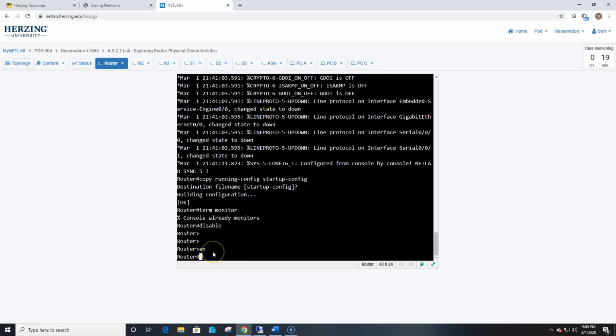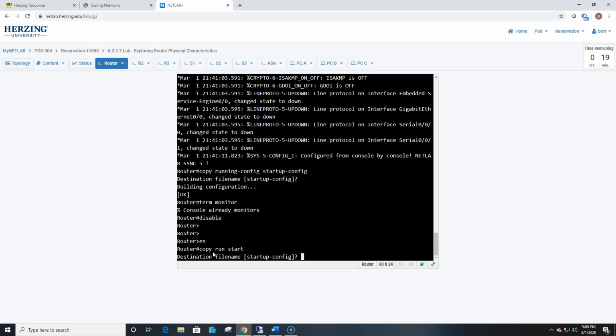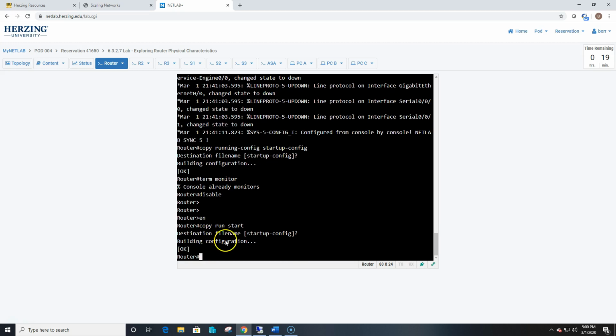Once you're done, you would save your running configuration to your startup configuration. You would not enter a file name there. The automatic response is to save it to the startup config, which is what we want.